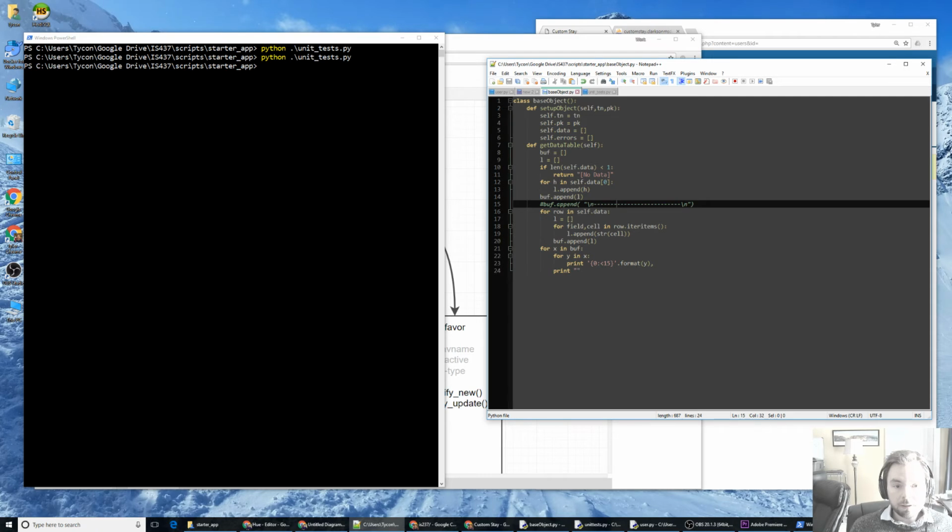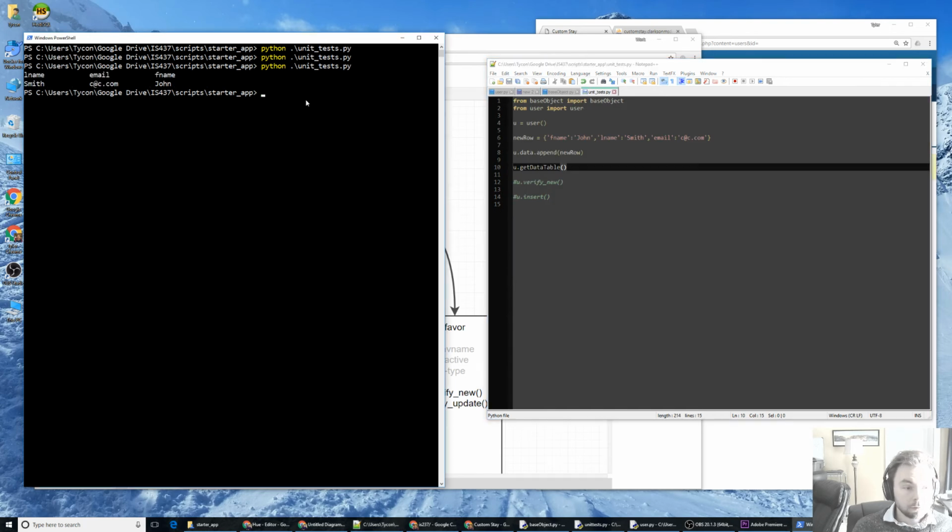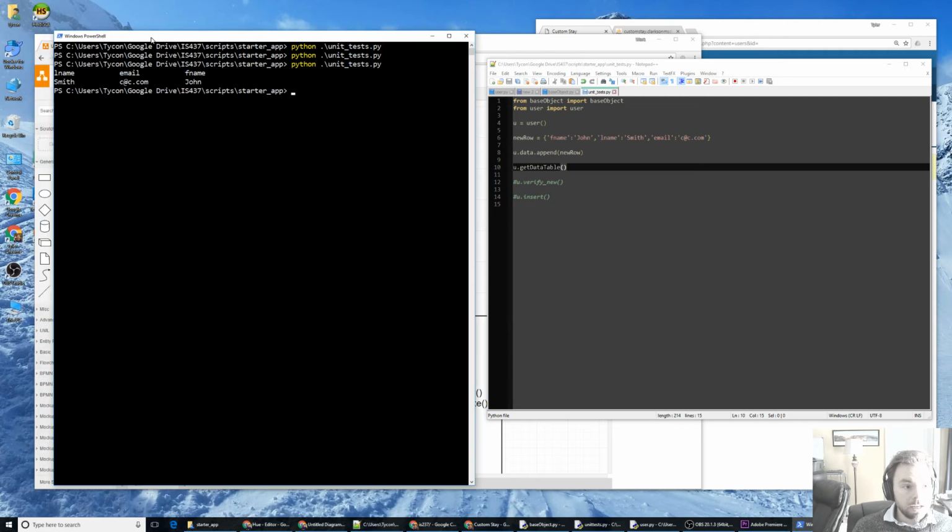I already wrote this, as you can see. Let's just try it out. Oh, we have to call the function first, of course. u.get data table. Okay, there we go. So we can actually see the object now.